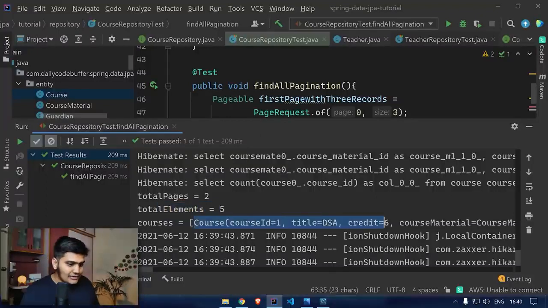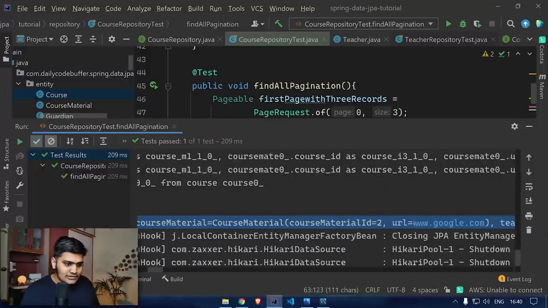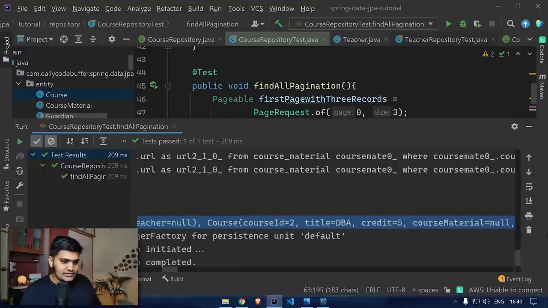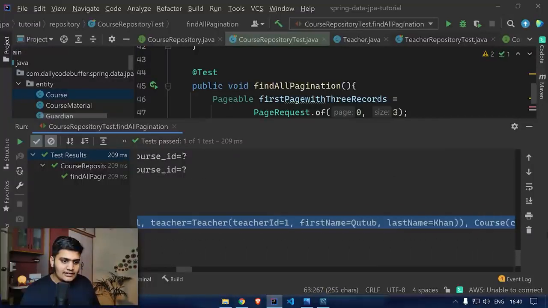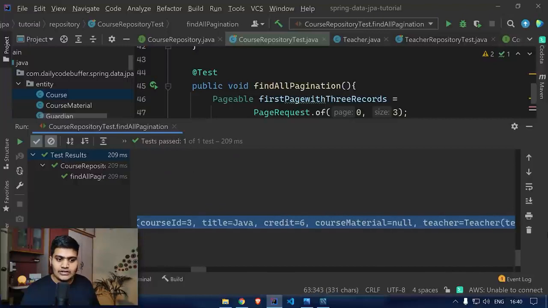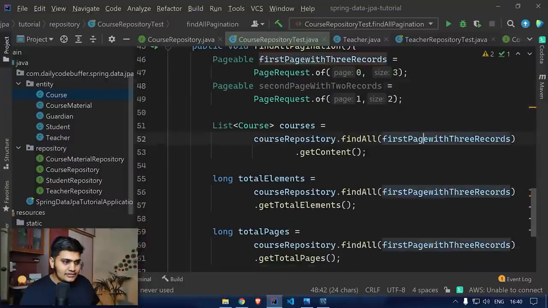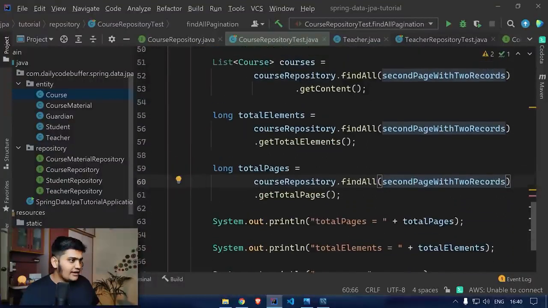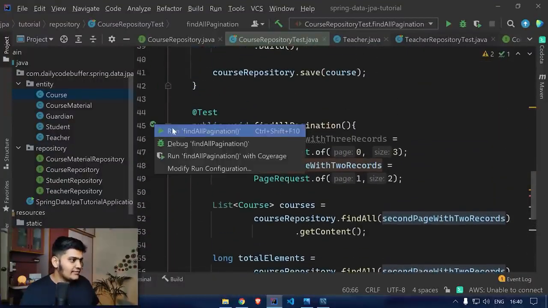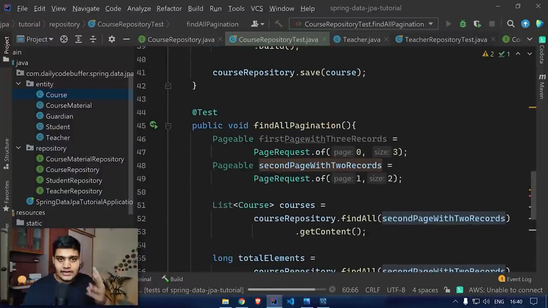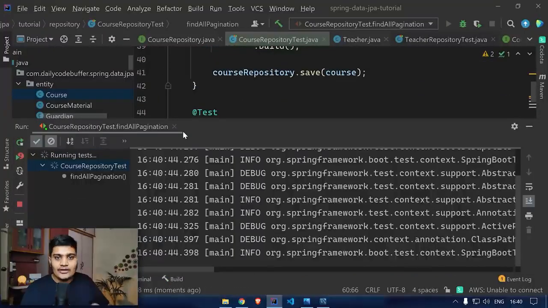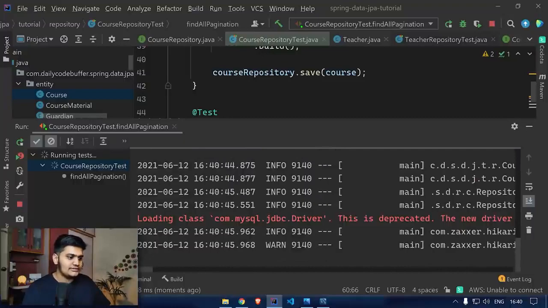So here you can see the first course, second course, and this is the last third course available. So 3 courses are defined over here. Now if I pass the second value, second page with 2 records everywhere, and if I run it again, I should be getting 3 pages, because each and every page should be of 2 records.